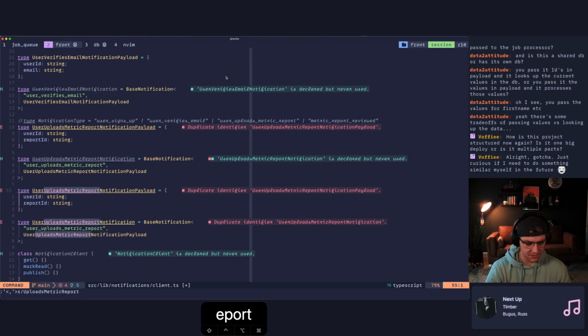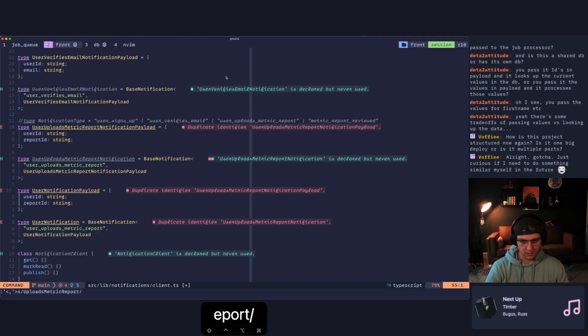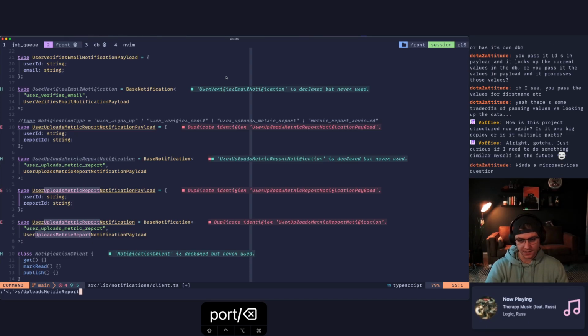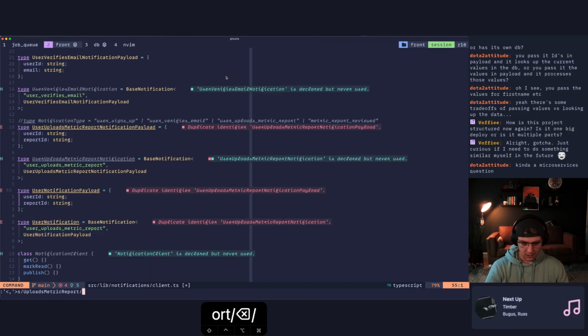Yeah, the deployment stuff is too complicated at the moment. Or it's not complicated, it's easy for developing, right? When I am done working on the job queue, I just do fly deploy, and when I'm working on the front end, I just commit to Git and Vercel picks it up. It's pretty easy. It's not bad, but I want to eventually wire it up to all deploy at the same place and have it done through GitHub Actions. But that probably won't be until sometime next year when the client's ready to actually take this live.